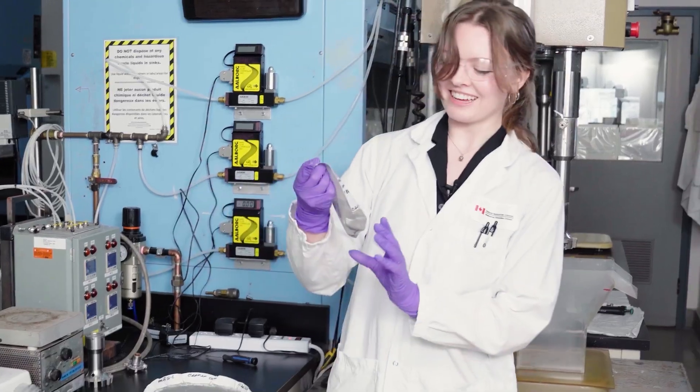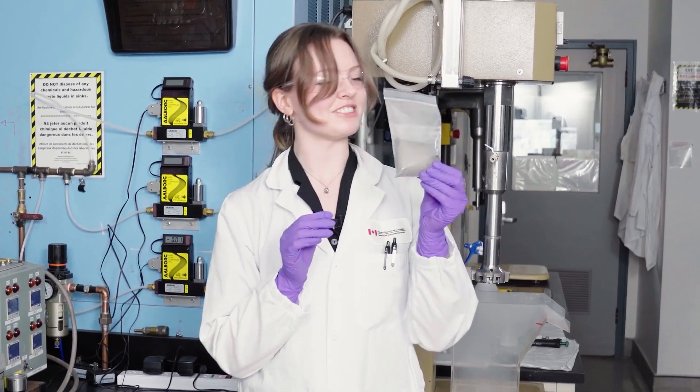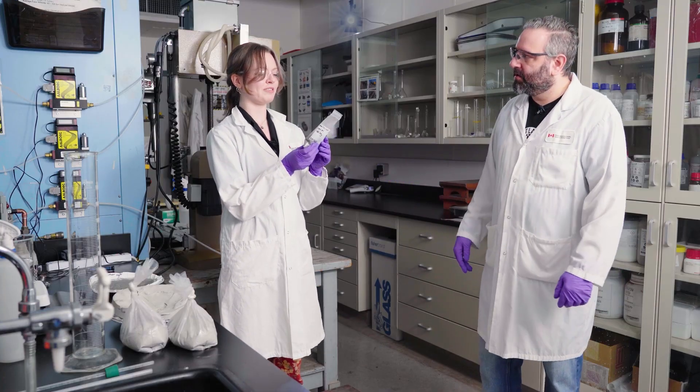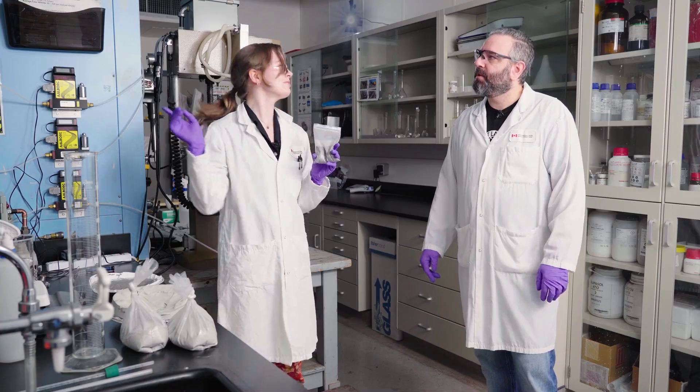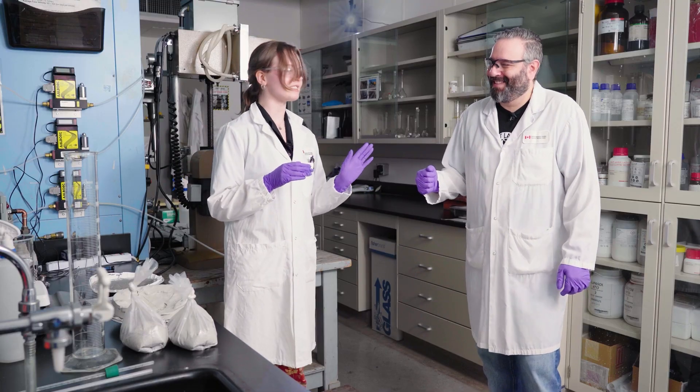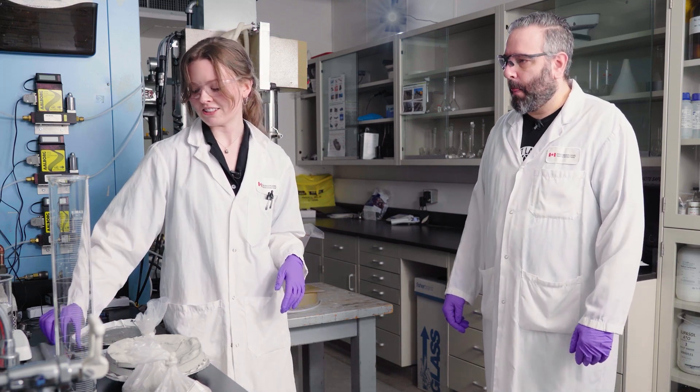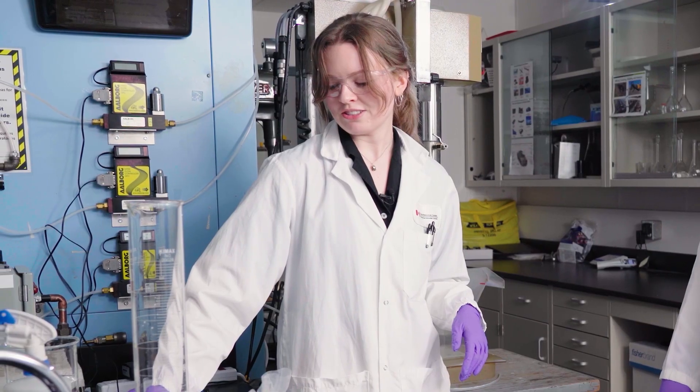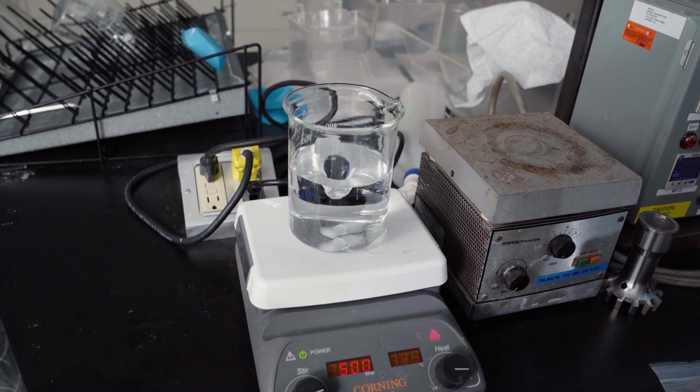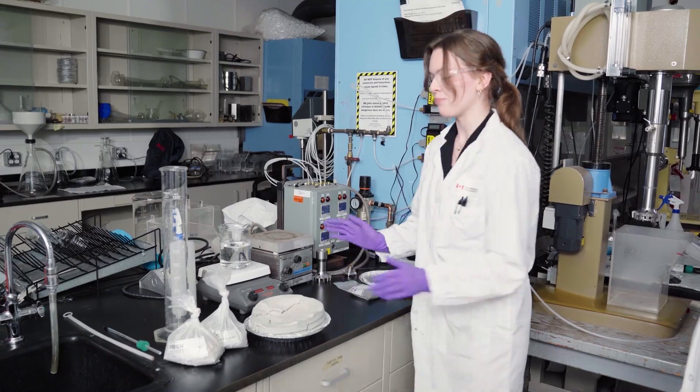Now we're going to float. Ideally, at the end, we should get a concentrate that looks like this. And what do you do with this after? Well, then we're going to take it over to the leaching room. We're going to leach it with acid, which I'm going to do. Go on. Yep. We'll discuss that. First, we're going to make our collector solution because when things are in solution, they disperse easier. It's going to make it easier for the chemicals to attach to the particles.